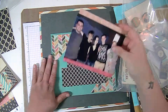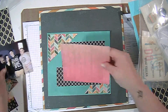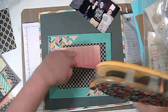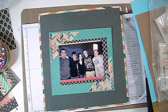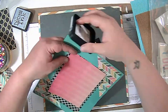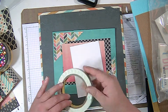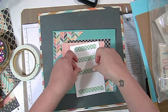I usually wouldn't use pink with a bunch of boys in a picture, but this layout is for her — I'm making two layouts for her birthday. You'll see the other one next; I still need to edit the video and do a narration. This is one of two layouts that I'm making to give to her for her birthday.